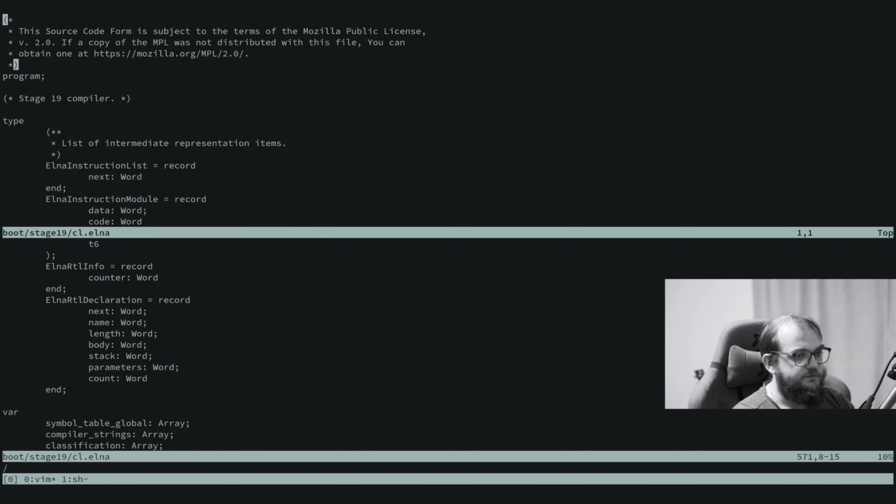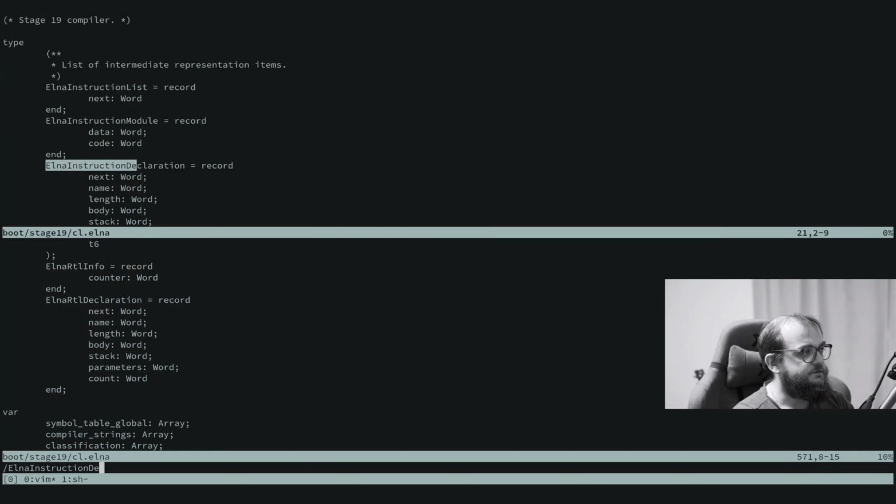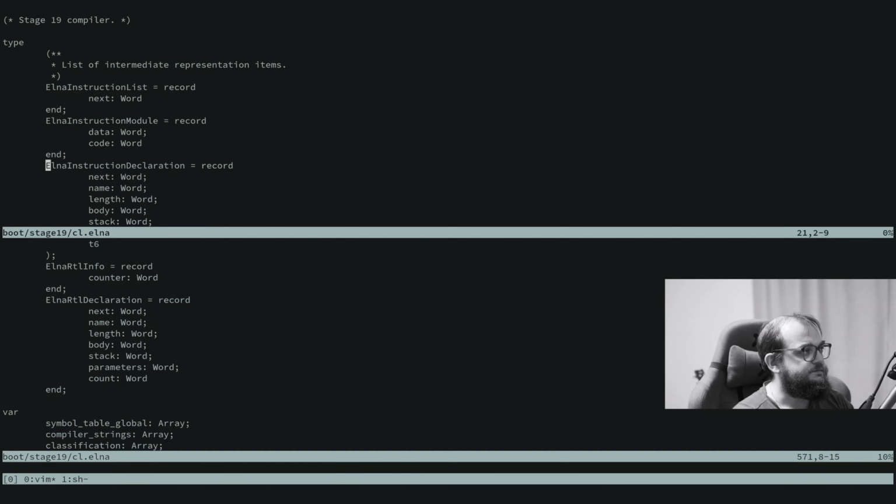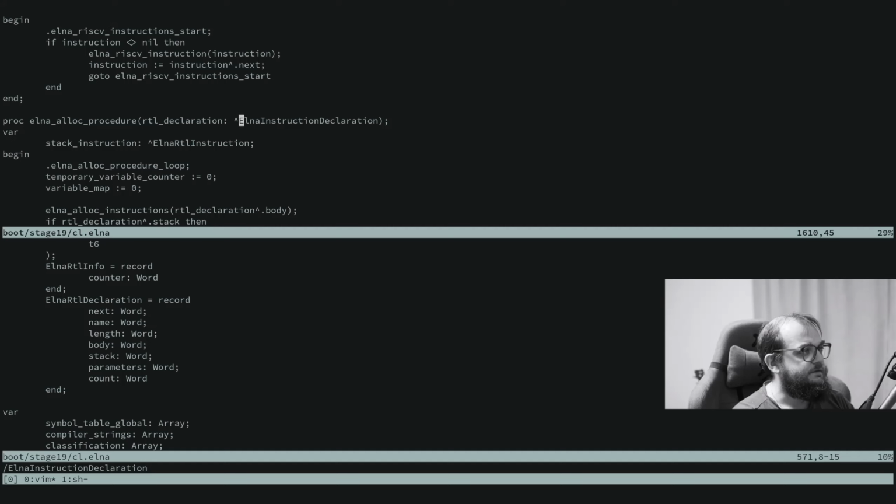So I go to the beginning of the file and then look for the usages of Elna declaration. And the first usage is Elna allocate procedure. Let me see how it is called.